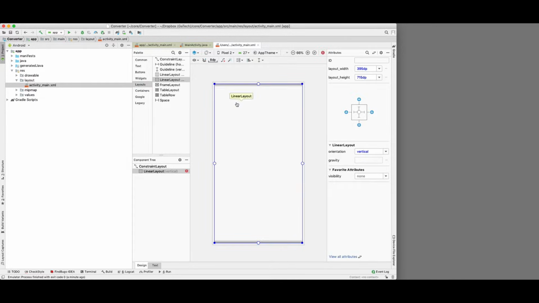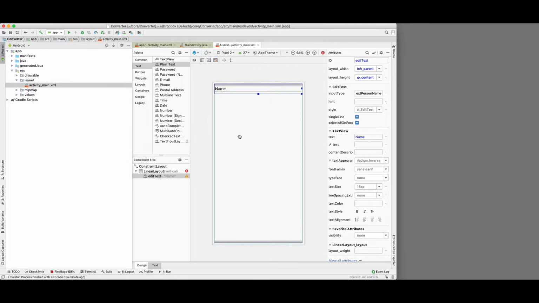And so what this is saying is that if I start putting widgets in here, they'll be stacked vertically, one after the other. So the first thing I'm going to do, even though my application has a title, I'm going to just have a label that says what the application is. So I'm going to take a plain text widget. I'm going to drag it here, so it's going to be put at the top. As I said, this is a vertical layout. And I'm going to call this converter miles kilometers, for lack of a better name, and then I'm going to center this.